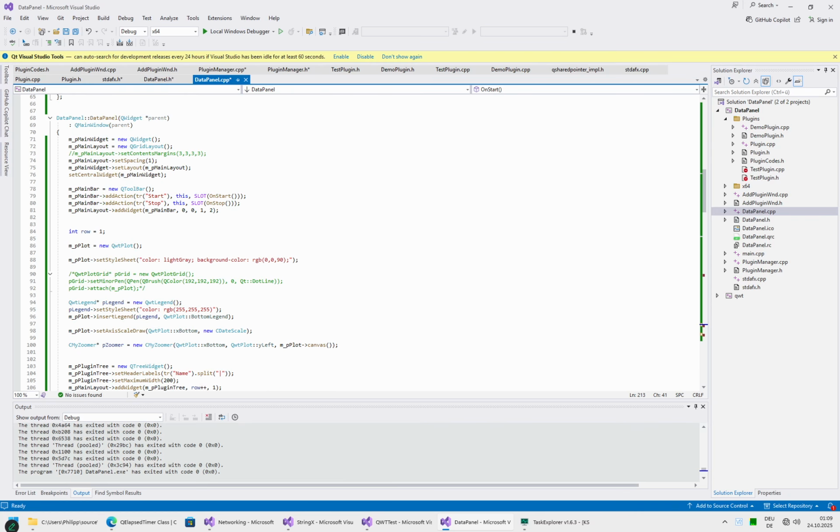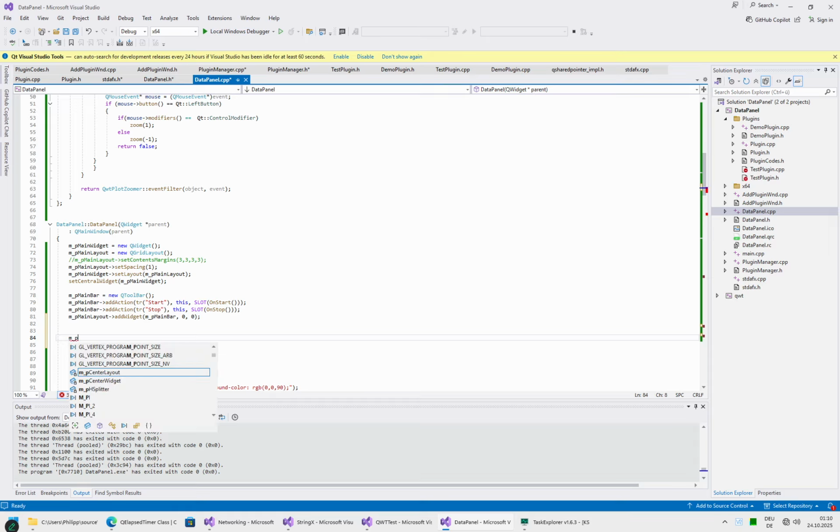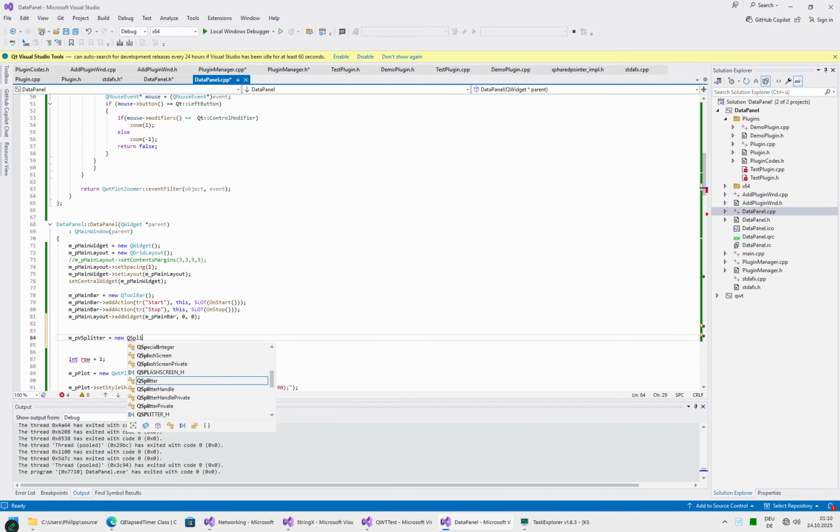Let's start reworking it. So we have our main layout. We have our main toolbar, but we only just put it in 0, 0 for now. Right here. So first the VSplitter.